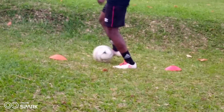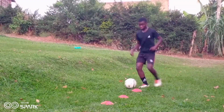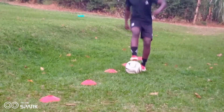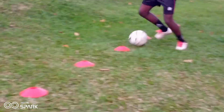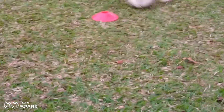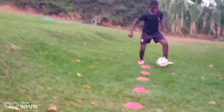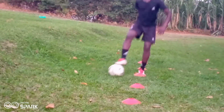For exercise 7, we're shifting the ball from the inside of one foot to the other, and then we're taking a third touch with the outside of the same foot we took the second touch with. So it's a quick lacroqueta, and then we're taking a third touch on that same foot to push the ball through the gap with the outside of that foot. So it's a shift from one foot to the other, outside of the foot, shift again, and then outside of the foot through the cones until we get all the way up to the end of the cones and all the way back to the beginning. Then we're going to repeat this one 5 times.